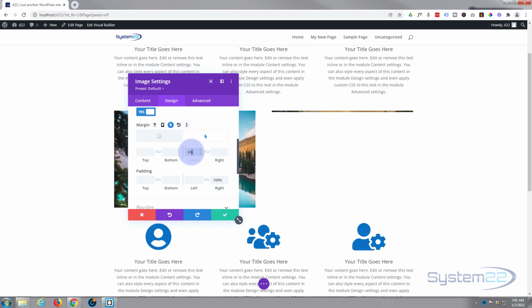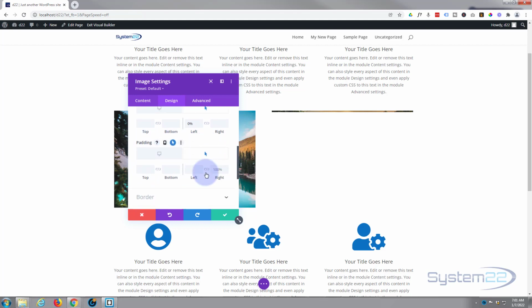And again, that's made it look a bit weird because we've got to counter it by doing the padding. Now make sure you go down and hover over the padding and get the icon for it. Don't presume that because you're on the hover state in the margin it's going to affect the padding. It won't. You need to be on the actual item you want to affect to get the hover state up.